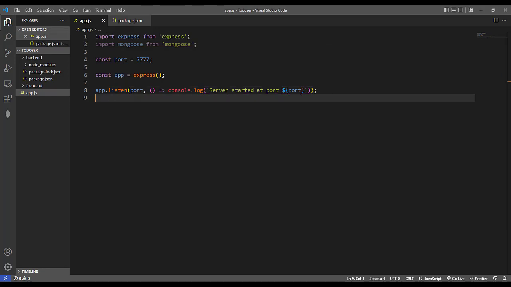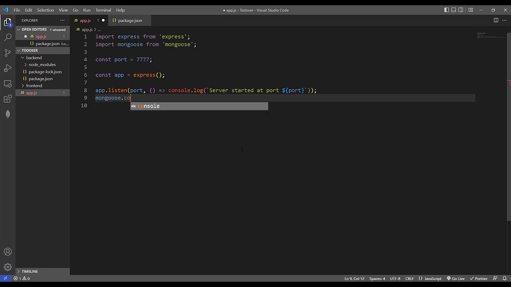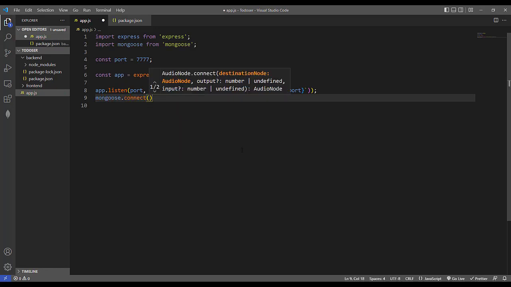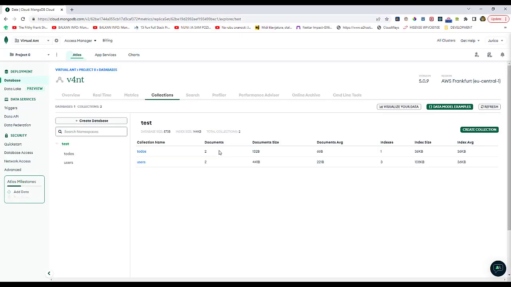Now we have to connect our MongoDB database with our Mongoose. So we have to call mongoose.connect, and here we have to pass the connection link to our database. That link we will find in our MongoDB cloud.